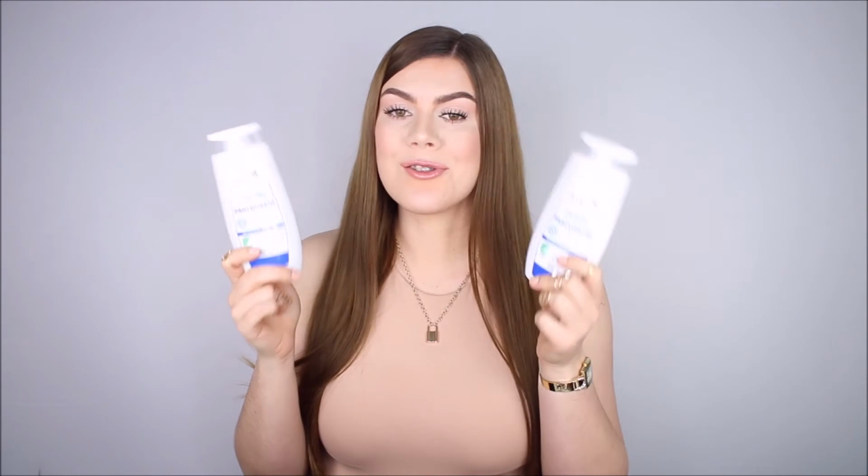So this is the shampoo and conditioner that I use. It's just from my local grocery store. It's just the cheapest shampoo and conditioner without perfume, and this does the trick for me. Then I do a hair mask once a week, every single week without fail, pretty much. Right now I'm using this Garnier Response Caring Mask. I have tried most of the drugstore hair masks.